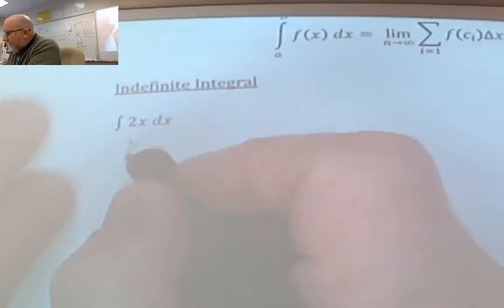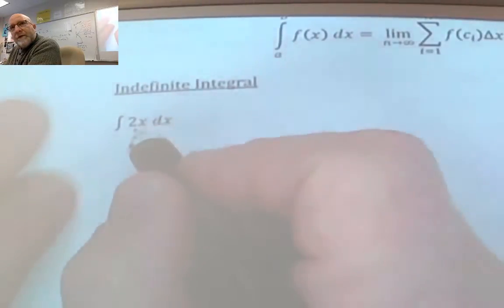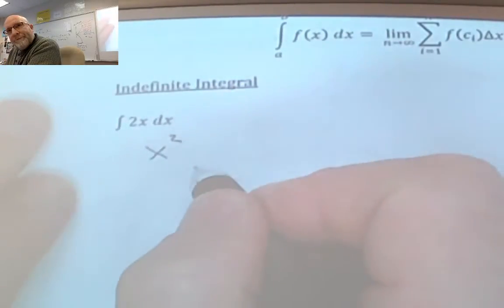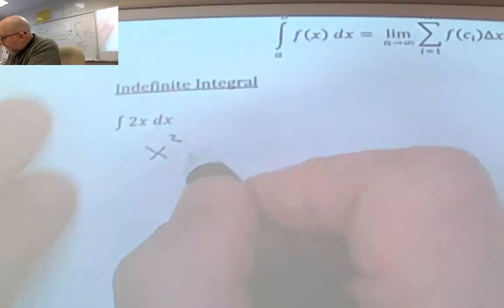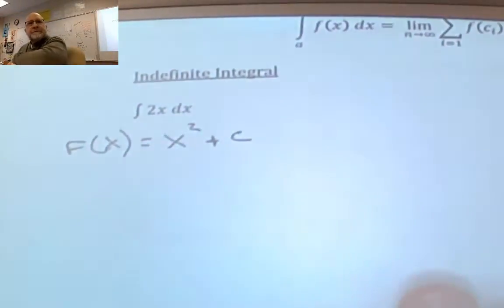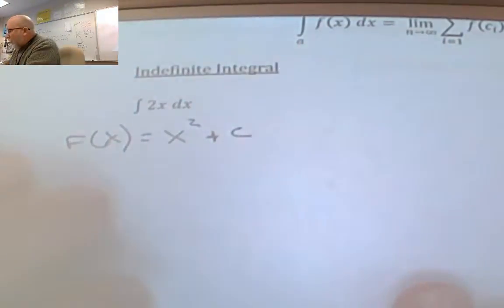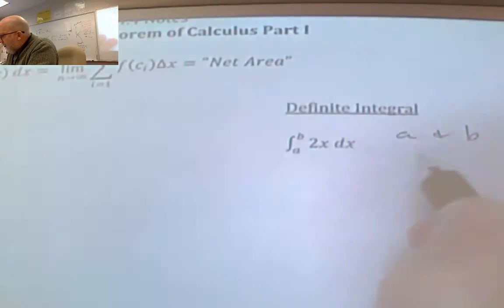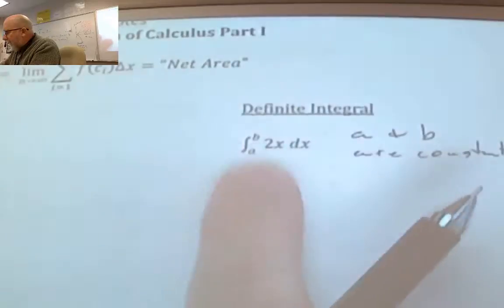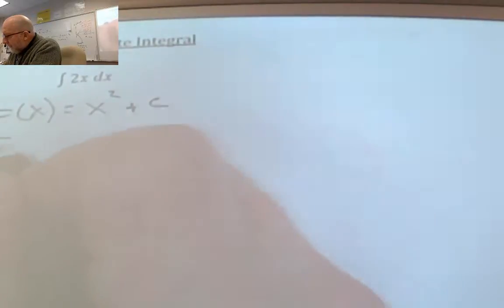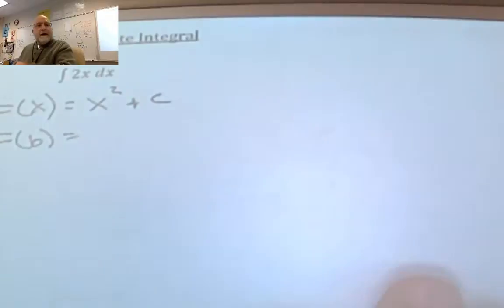Okay. So what's the antiderivative of 2x? The purpose is to find the antiderivative. Is that correct? What is the antiderivative? Close. So we're at x squared plus C. And we call that capital F of x. Right? Okay. So over here, A and B are constants. And I'm going to write that here. A and B are constants. Like it could be 3 for A and 27 for B. Correct?